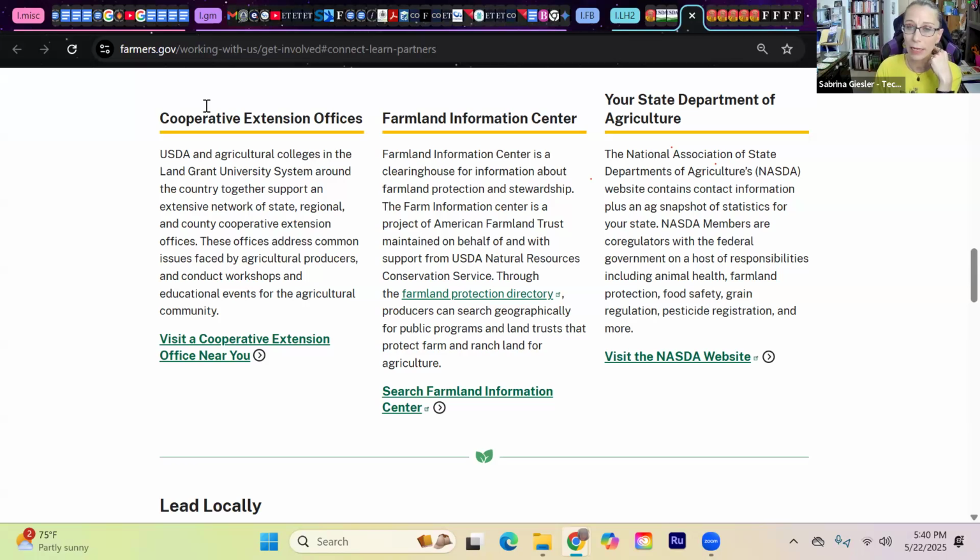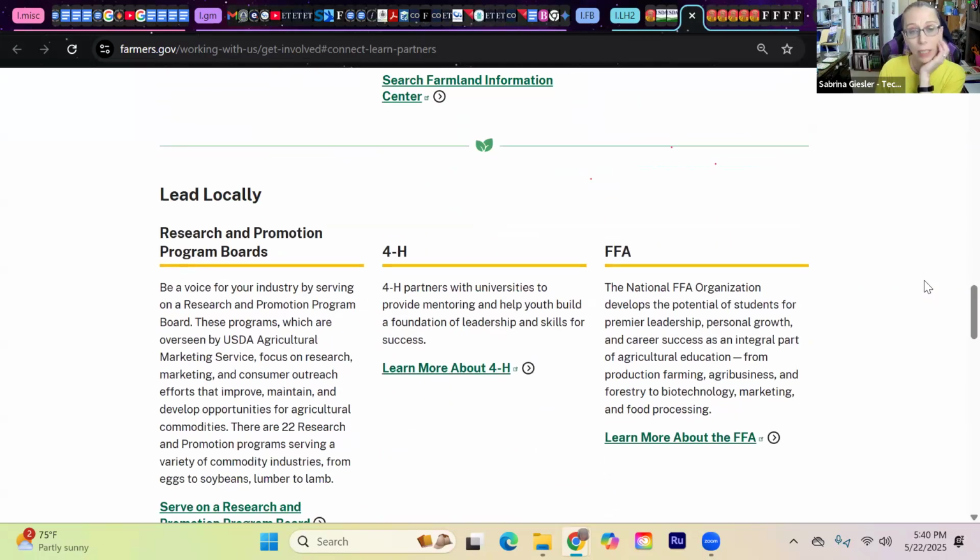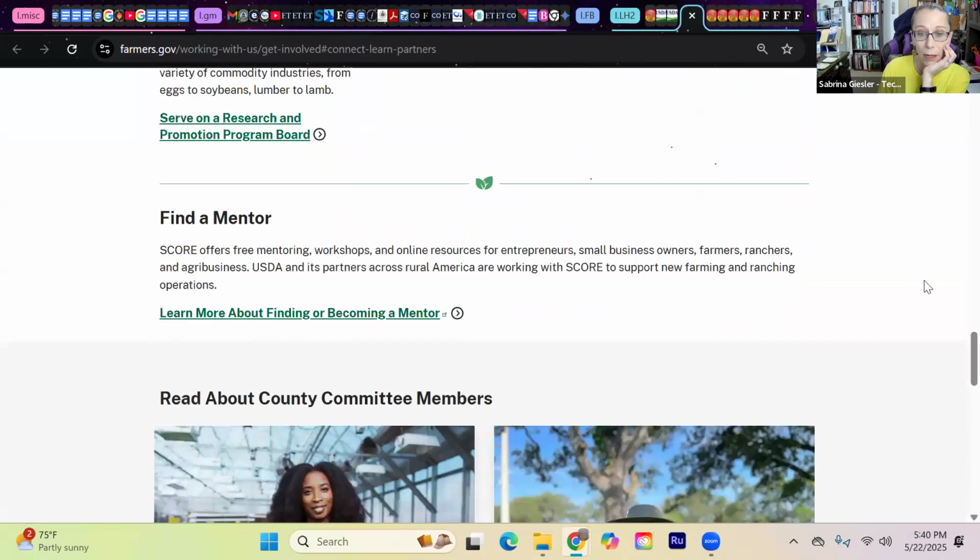There's also the Farmland Information Center, and that looks like that's going to be a little bit more like information. I don't really see that being mentorship. Again, this doesn't really look like, oh gosh, they have changed it. That's really unfortunate. Okay, they've changed it, but it looks like we can still get there. Find a mentor. That's what we're telling you guys. I spend a tremendous amount of time in these online sites that are agricultural in nature, and they are vastly different than they were at least in the last, say, 3 weeks. Vastly different. The resources are still here.